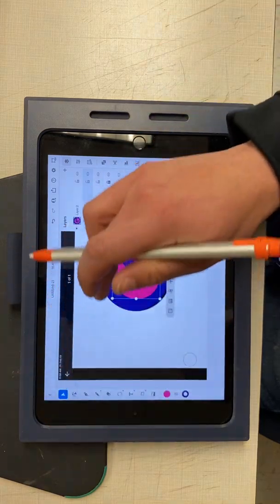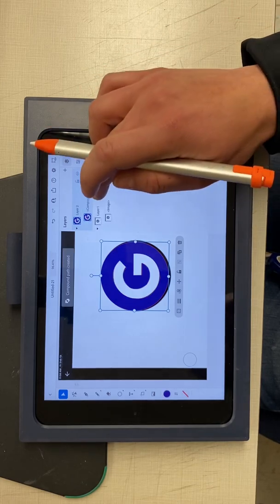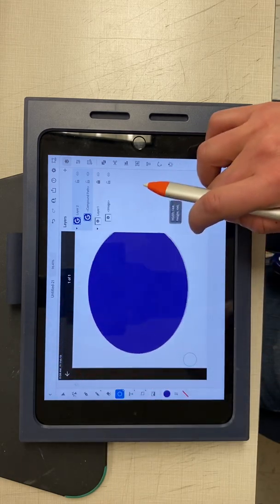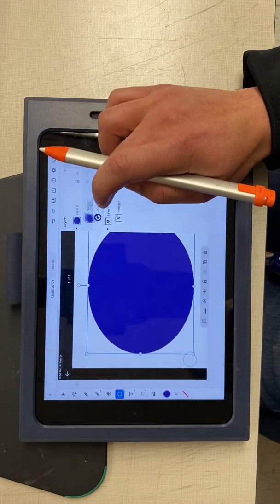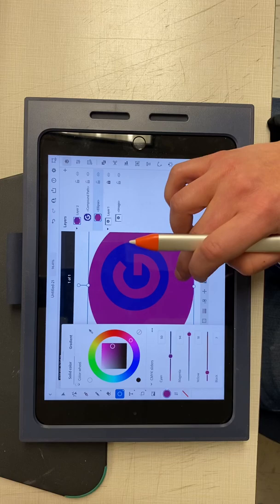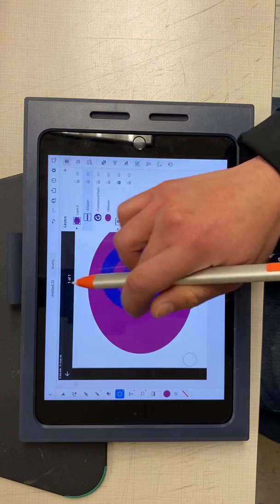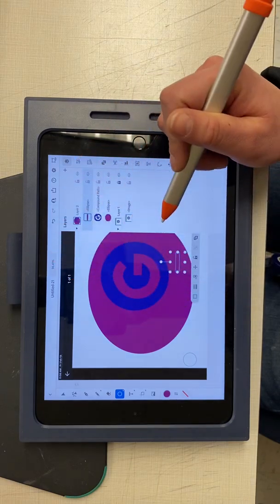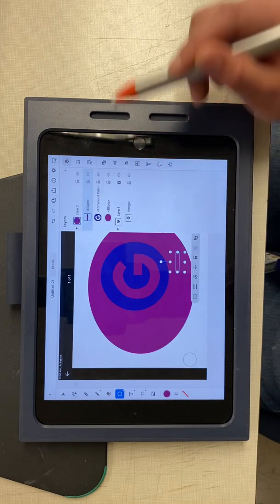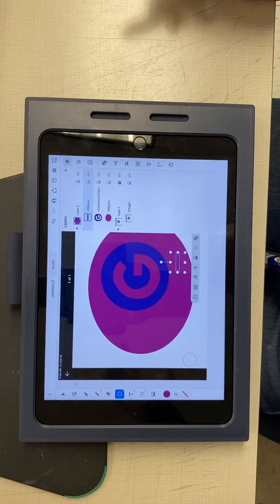But what if, when I select these two and I make a compound path, I have something underneath, it's going to look at this as not filled. So I have just this area in blue here filled, so you could see what's behind. And you could tell that right here where it says compound path. So that's a good way to kind of cut things out of other objects. Go ahead and give that a try.